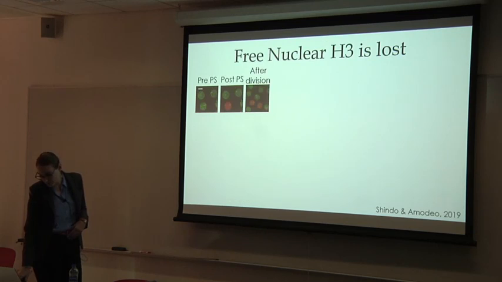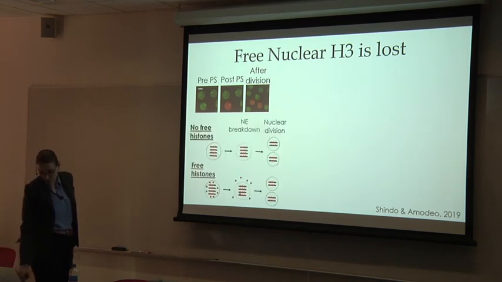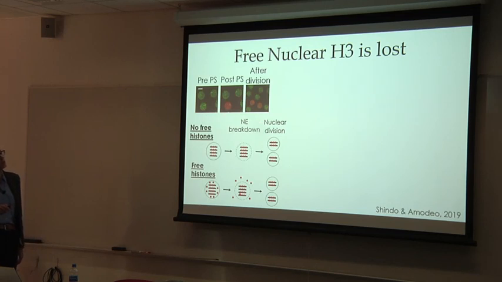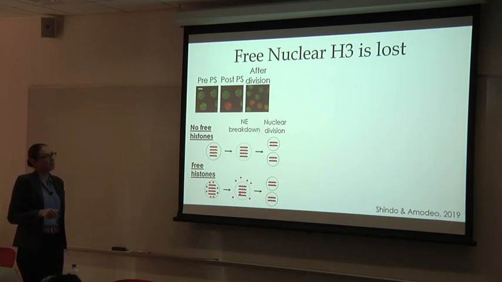To look at the first possibility, we took advantage of the green to red photoswitching property of the histone Dendra to do the following experiment. We switched the nucleus during interphase, then let it divide and looked at how much histone made it through into the following interphase. The logic being that if all of the histone in the early nucleus were bound to DNA, then when nuclear envelope breakdown happened, that histone would remain associated with chromatin during mitosis and then get divided into the two daughter nuclei. And the sum of the signal in the two daughter nuclei would equal the original mother nucleus. However, if there was non-DNA bound histone in the nucleus, when nuclear envelope breakdown happened, these histones would be free to diffuse away, and then less than 100% would make it into the daughter nuclei. Does that logic make sense?